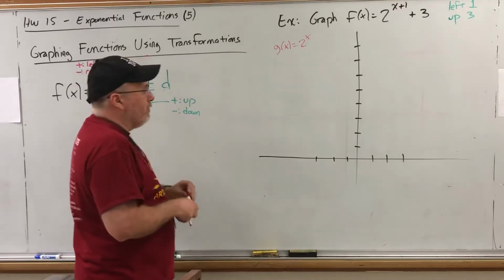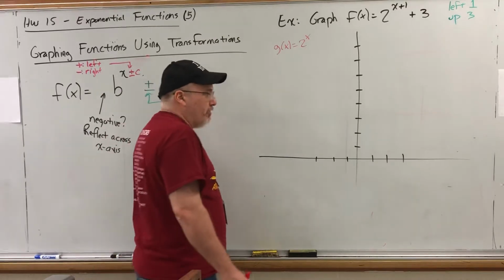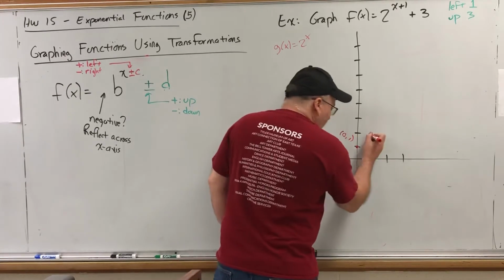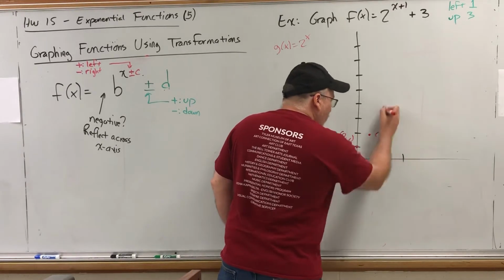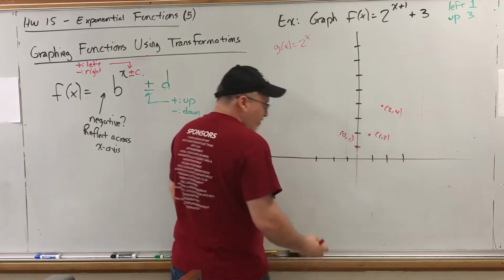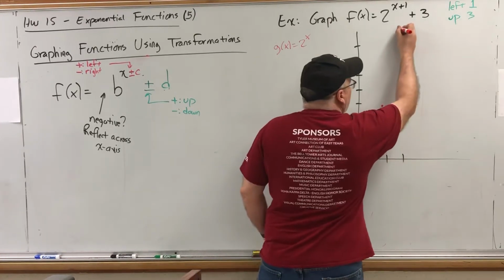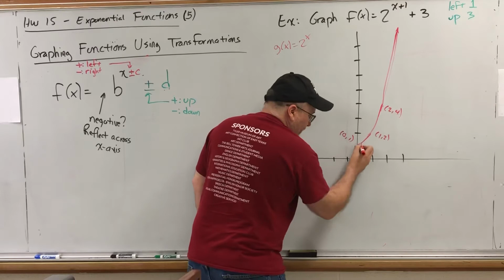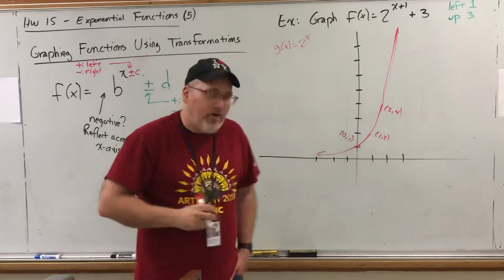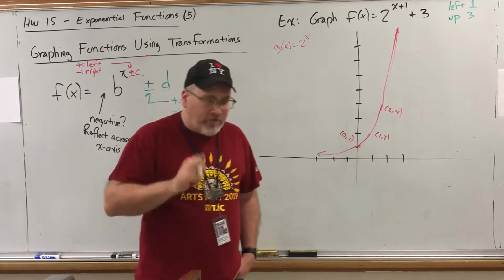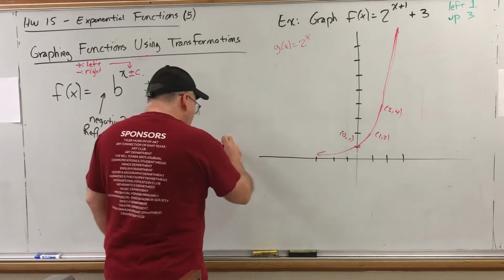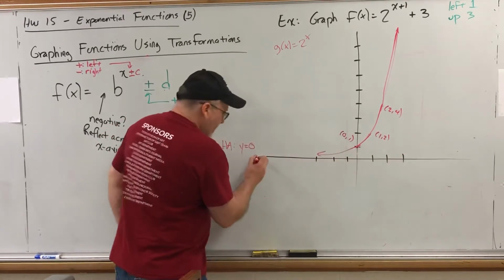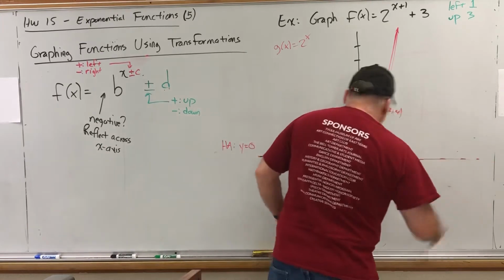So let's quickly recover what the graph of 2 to the x looked like. I'm not going to put all the points up here, just a few of them. We had a y-intercept at 0, 1. We had a point at 1, 2. We had a point at 2, 4. I'm not going to draw the fraction points back here, but I will keep track of the asymptote, because the asymptote, although it's not part of the graph, it helps define the graph. On some of your graphing questions, it will ask you to graph the asymptote as a dotted line. If you need help with that, please contact me. Speaking of the horizontal asymptote, it is the equation y equals 0, because it's the x-axis, and on the x-axis, all the y values are equal to 0.